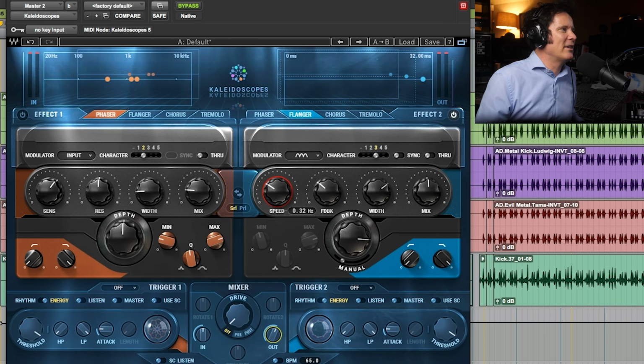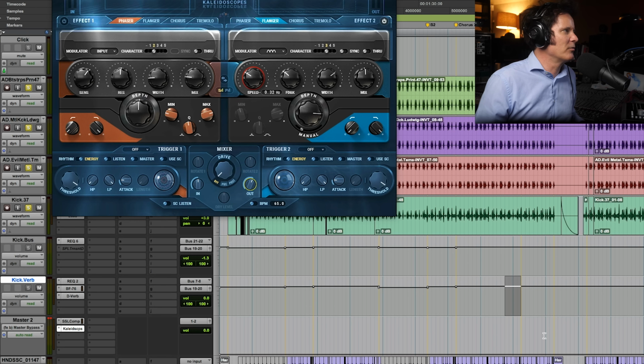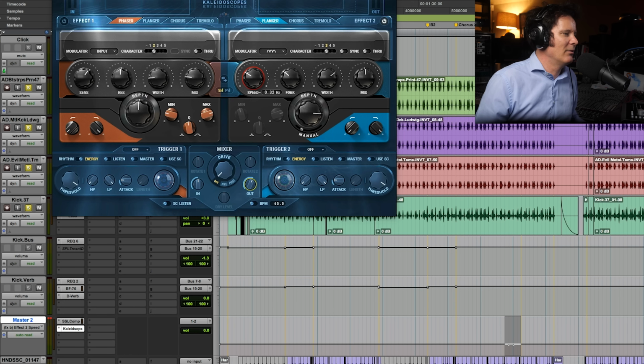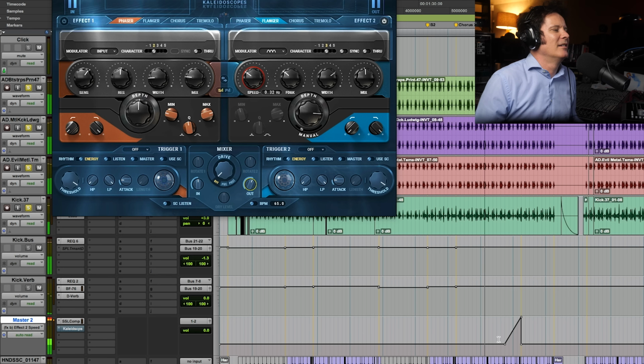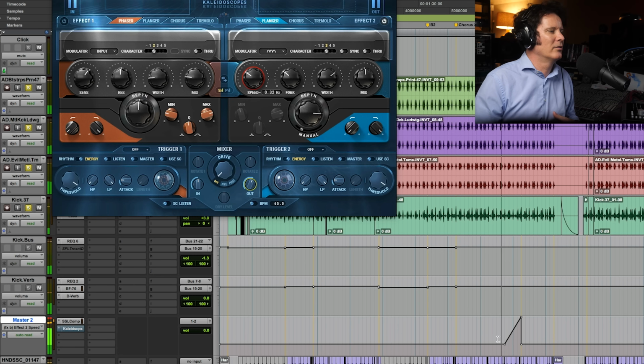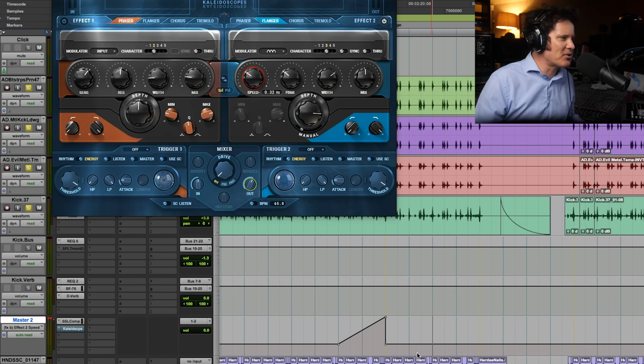Okay, so on the outro of the chorus, going into the bridge, we're just going to try some silliness. So get that section there. So first of all, we're going to turn it off. Then we're only going to turn it on there. I love this stuff. Now what we're going to do is have it go super fast there. Totally insane. Okay, I just love messing with this stuff. This is how you can get creative.